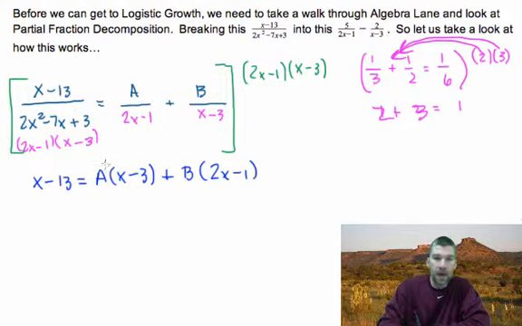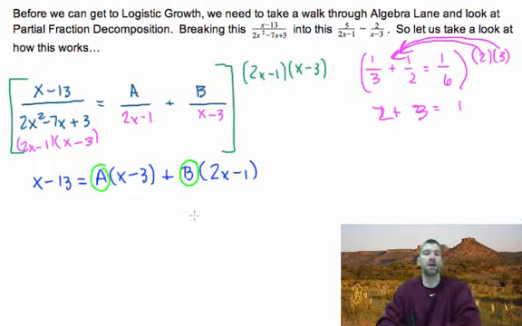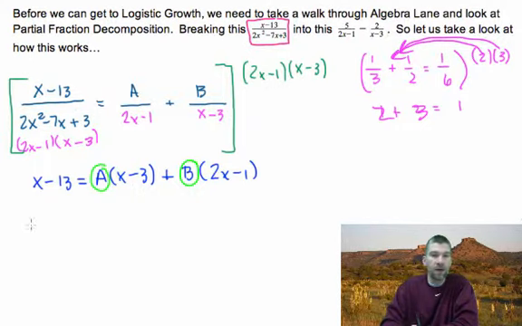Now, A is what we want to solve for. B is what we want to solve for. And we're going to use a little trick here because X can be whatever we want it to be. I know that sounds really strange, but in the long run, X is our variable, so we get to pick it. We don't have an equals situation here, so X can be anything we want it to be. And if I'm trying to solve for A and B, I want X to make this term a 0. In order to get that for this first one, I'm going to let X equal 3.